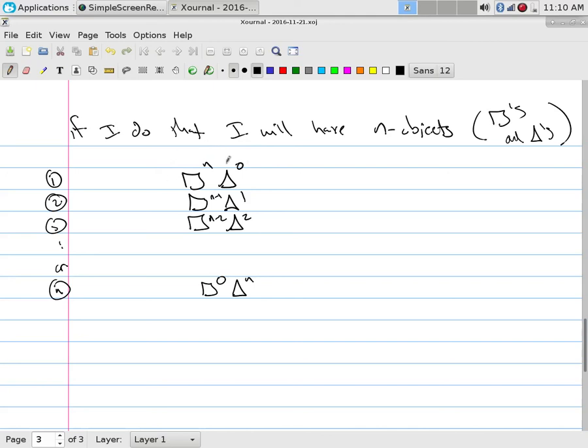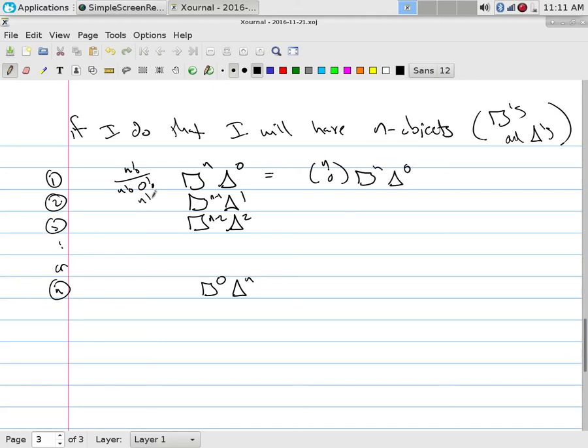So if I would look at this, think about it this way. I have n blocks. How many arrangements of n blocks are there? N factorial, but a bunch of them are squares. You divide by the squares and you divide by the triangles. But what is that? That's n choose n or n choose 0, depending on who you want to talk about. If we focus on triangles, we'll say it's n choose 0. So this is equal to n choose 0, square to the n, triangle to the 0.